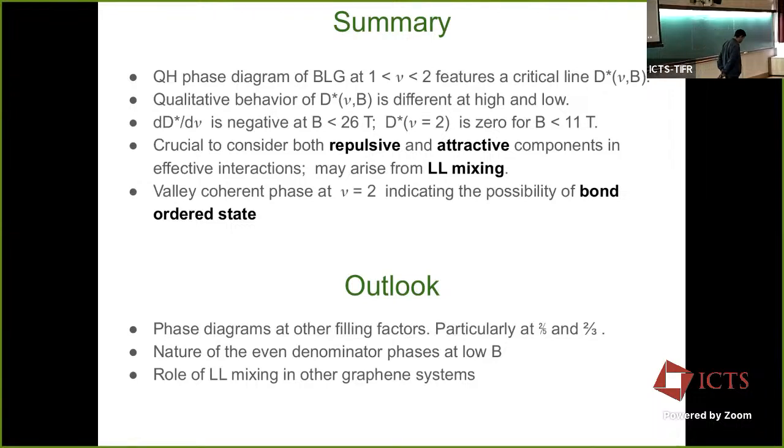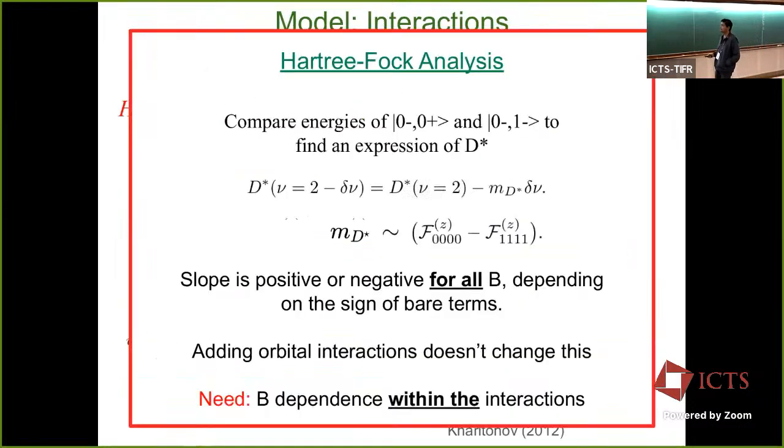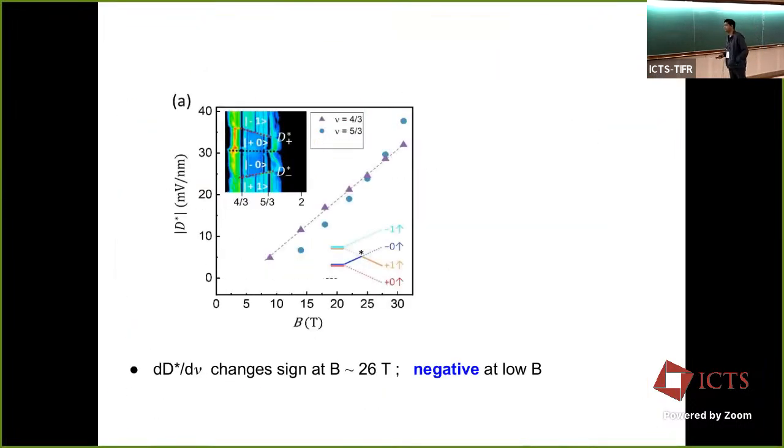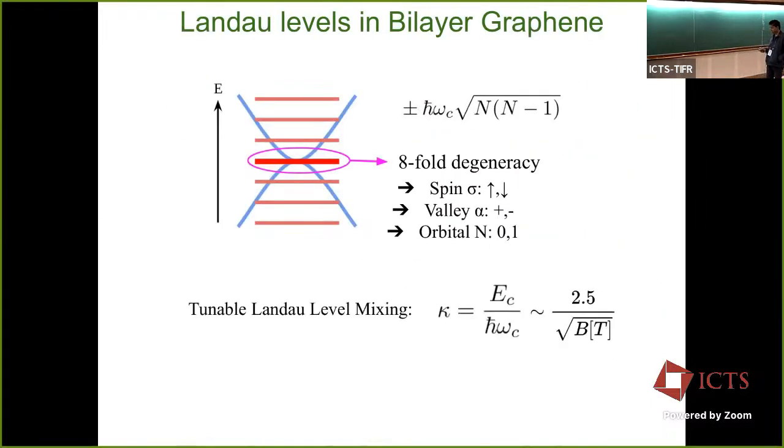So, right. Okay, so you see, the reason you get something like a square root of B is because in bilayer graphene, you have this quadratic band touching, which makes the cyclotron gap depend linearly on the magnetic field. Then this ratio gets this factor of 1 over square root B.